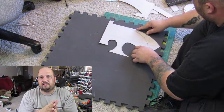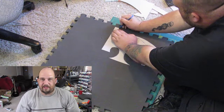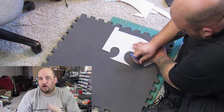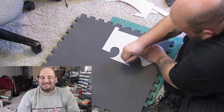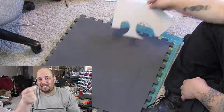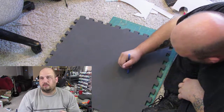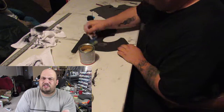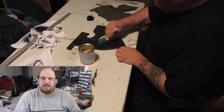All that work got me this, which is a pattern of the axe blade, which is primarily what we're going to be dealing with today. Once I had this cut out, I transferred it onto foam. Basically what I did is I cut three different pieces of foam. I have a center piece cut out of half inch EVA foam — one side of that is textured, but that's going to be okay because I'm going to sandwich it with two pieces of quarter inch foam. The reason I did this is because I need a channel in the center where I can apply the teeth, or where I can have the blades of the chain axe sticking out. I just used contact cement, which is probably the best and easiest way to do it.